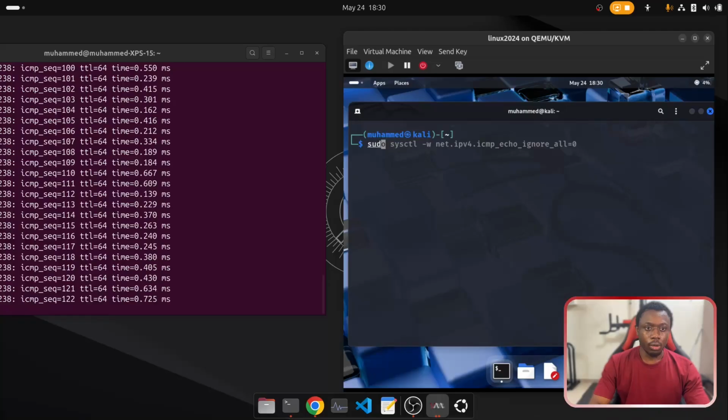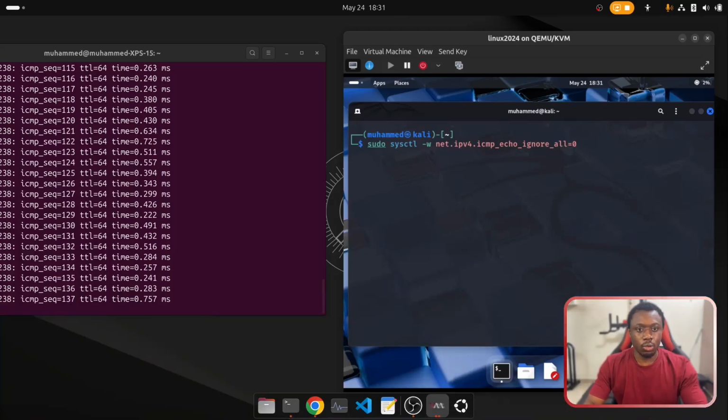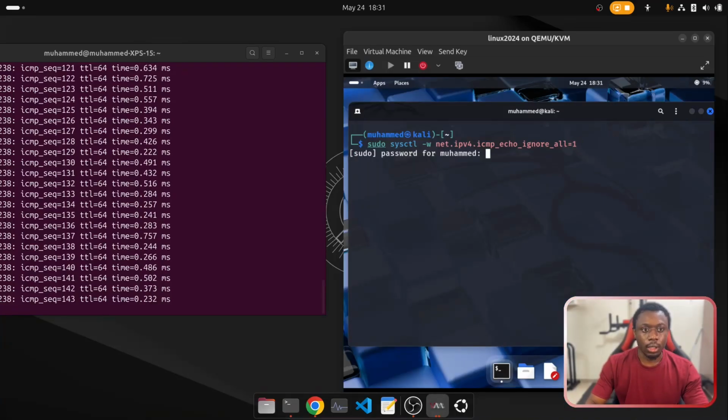Sudo, okay, I already have the command here. We are blocking ICMP requests, so we need to change this to 1. Ignore equal to 1, then enter your password.